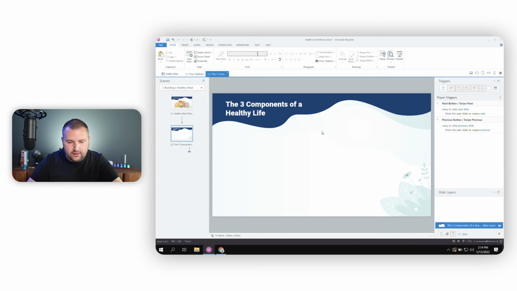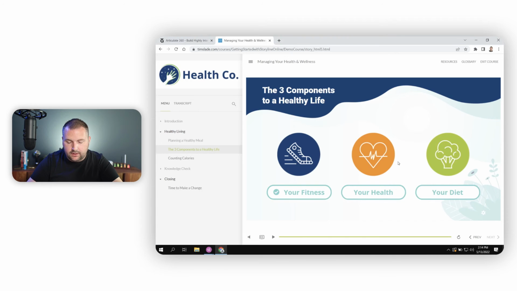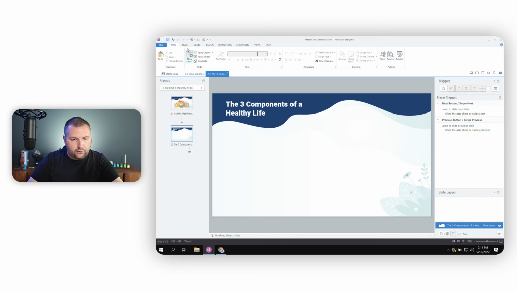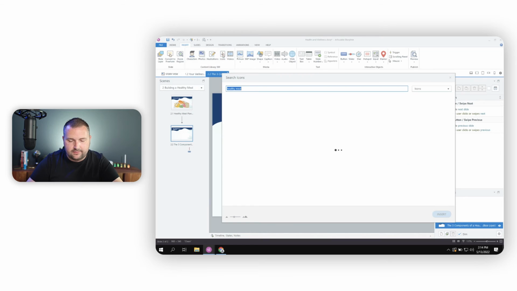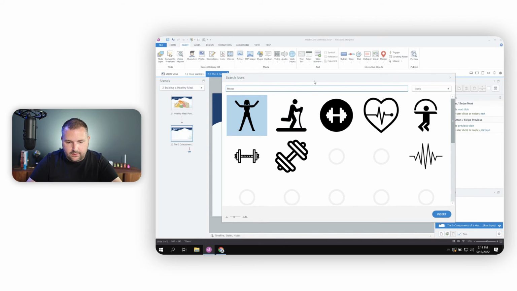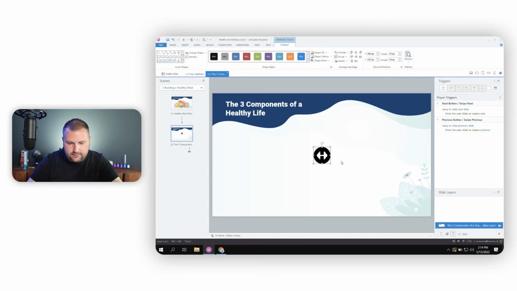And on this screen, what I want to do is I want to have these icons and then some buttons. So let's go get some icons from our content library. And we're going to go to our Insert tab. Again, the content library, that repository where we can get different assets. I'll do icons. And I already searched up healthy meal earlier. Let's search fitness, see what comes up. And we're going to go with this one. I'll insert that for our fitness logo icon.